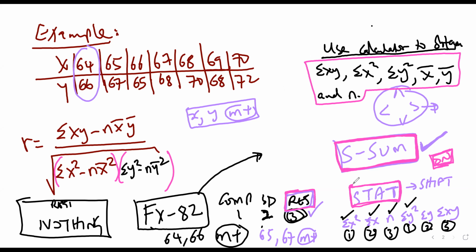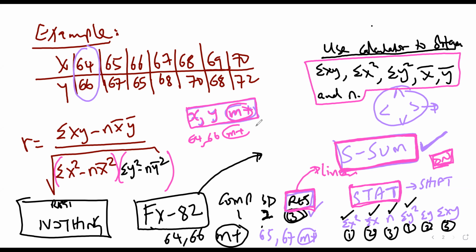So once you use the regression mode, you'll choose linear regression, the number corresponding to linear. You choose the mode that corresponds to that option. Then once you choose the correct mode, you enter the values. If this is the calculator you are using, you are going to enter the pairs of observations starting with the x. Then you separate them by comma. So you have the value of x, comma, the value of y, then you press M plus. For example, you will type 64, 66, M plus.